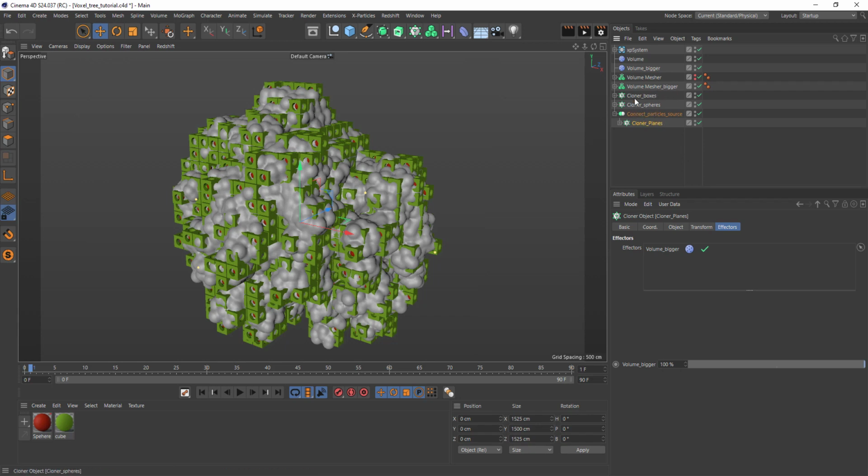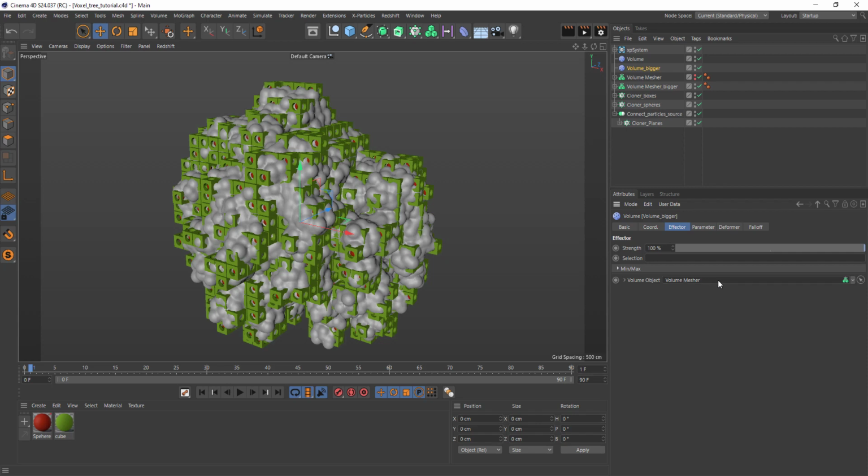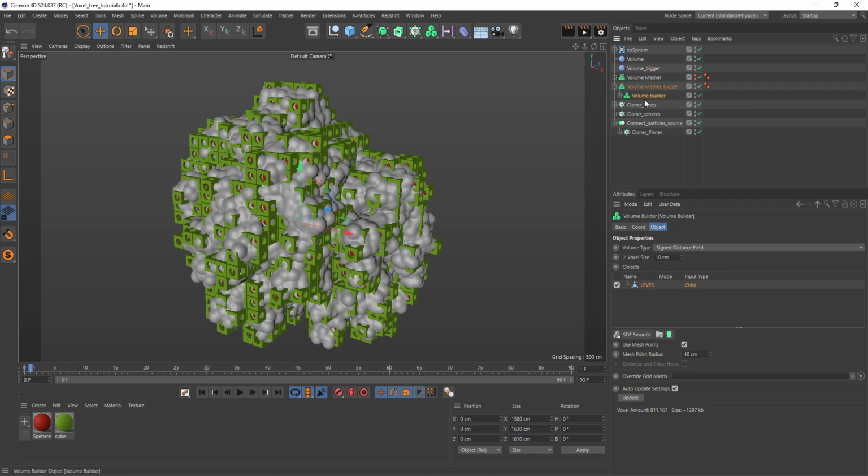But on the volume bigger, also I need to change the source. In this case is volume measure, and we have to use the volume measure bigger, right? So inside the volume measure bigger, we need to change some things, and we're going to go to the volume builder. We're going to choose the ellipse, and we're going to increase this mesh point radius from 40 to like 115.